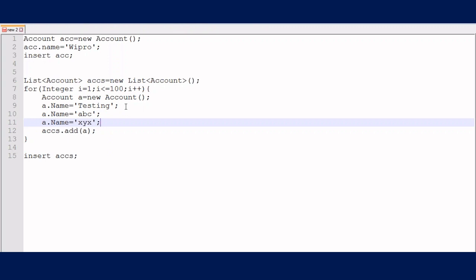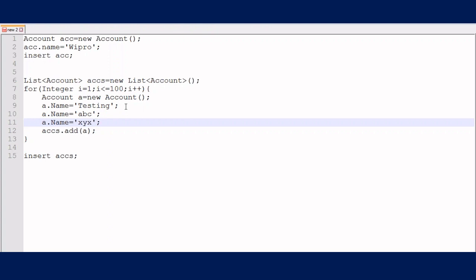Now, when you say DML operation: once the data is saved to the database, if you want to modify the data, what should I do? Write a SOQL query, get the data that is in the database, modify it, and update it again. What is update?